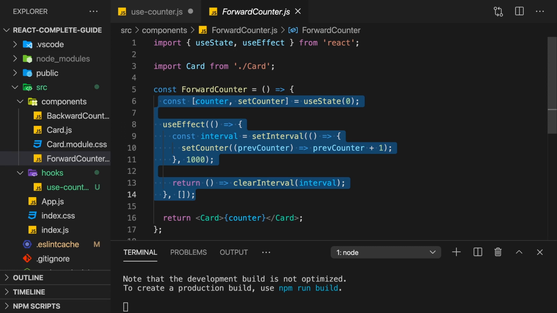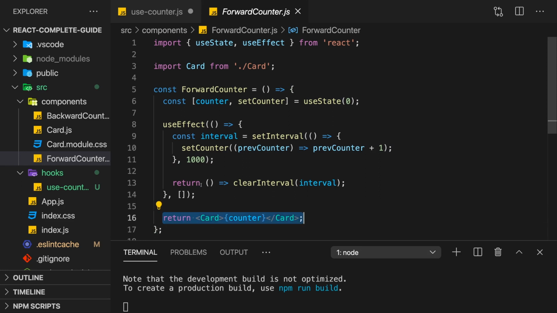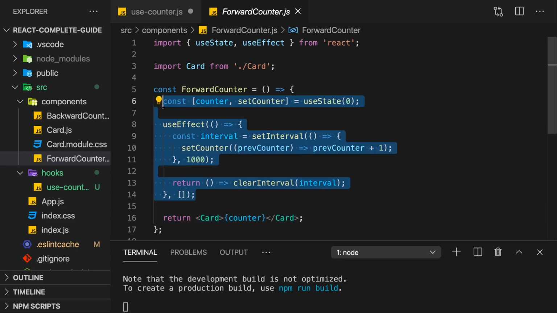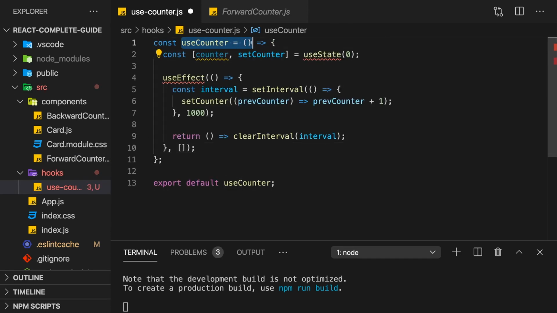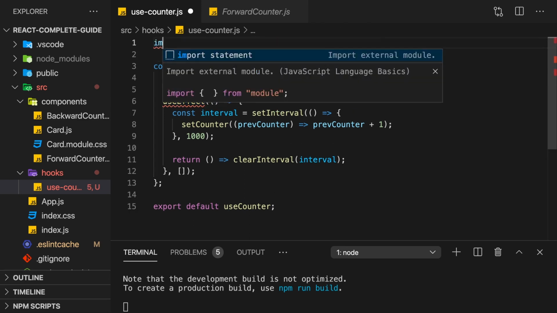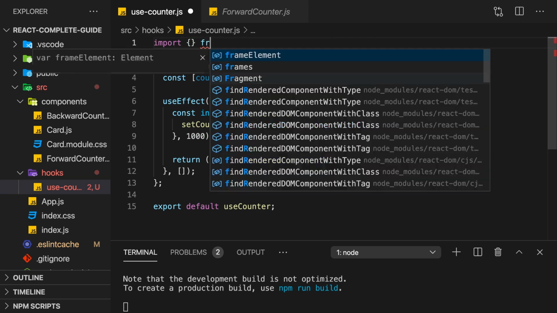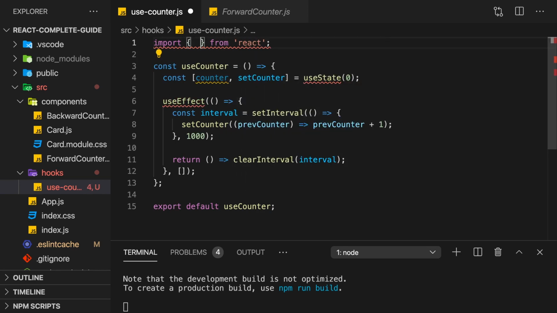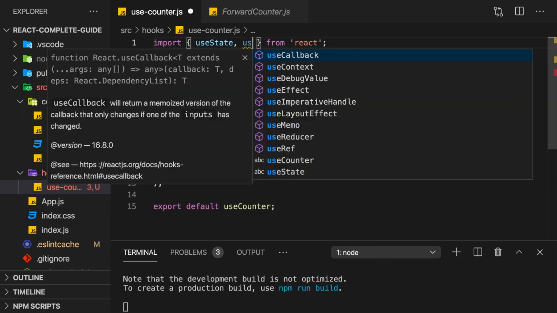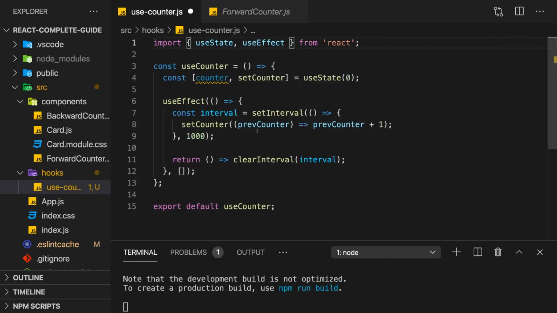From the forward counter, that code where we use state and use effect, not the code where we return JSX, just the other code. Copy that and add it inside of that useCounter function. Now, since we are using useState and useEffect now, we need to import these things from React because you always need to import what you use. So here we import useState and useEffect like this.